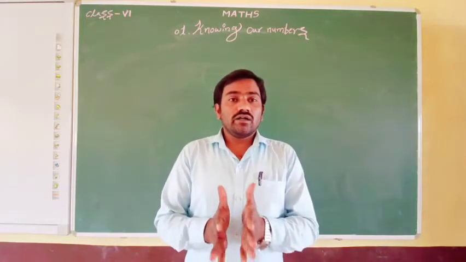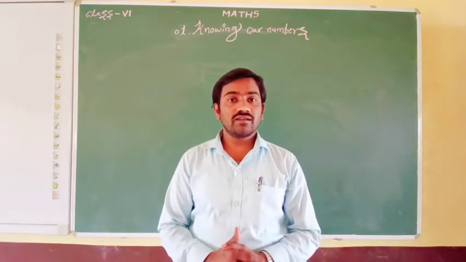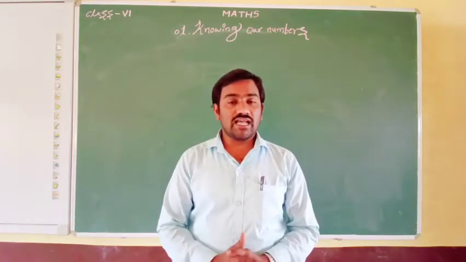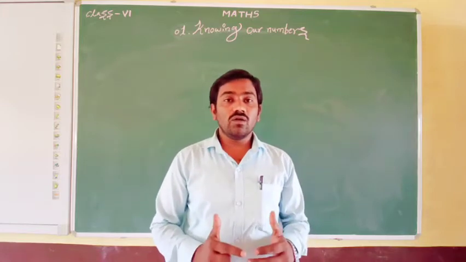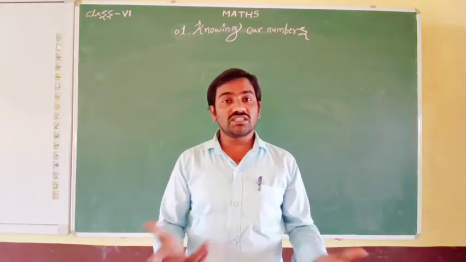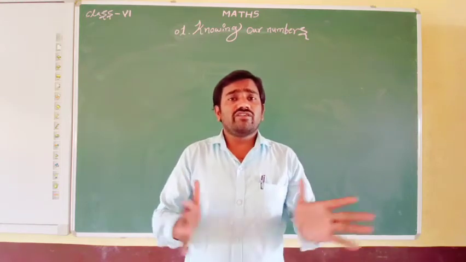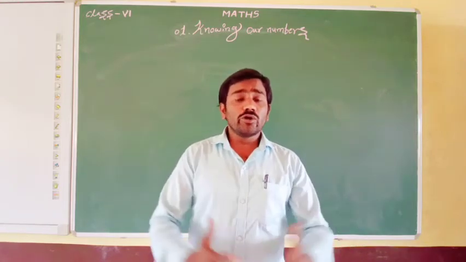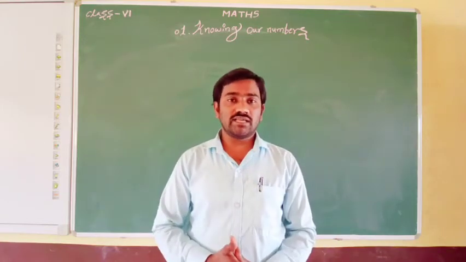So here is just an introduction about our previous classes. What have we learned in the previous classes? Well, let's recall that we have learned what numbers are: 2-digit numbers, 3-digit numbers, 4-digit numbers or 5-digit numbers. We have learned many types of numbers. Even you are able to write up to infinite numbers also.